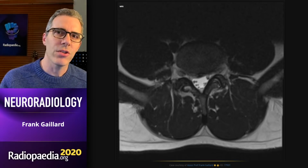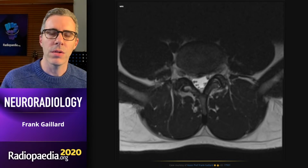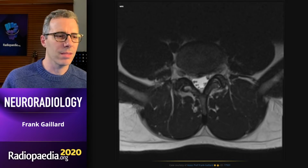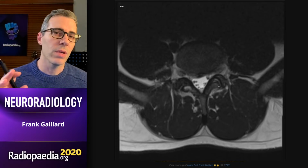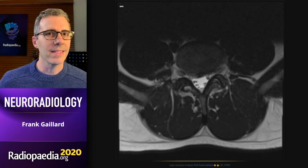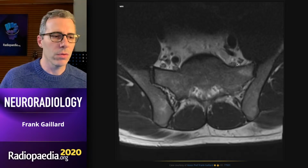The last one, which I think is actually more useful than pretty much all the ones that we've talked about at this particular level, because it gets to the heart of the matter, which is you're not so much interested in which nerve you're going to call, you're interested in which functional nerve is affected, especially in a patient who has multi-level degenerative change and you're trying to identify which the symptomatic nerve is. And that is looking at the size discrepancy between the L4, L5 and S1 nerves as they lie on the sacral ala. So if we come down and there, that's probably the best look.